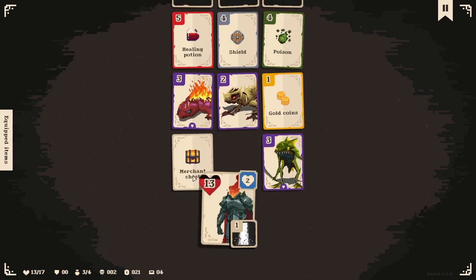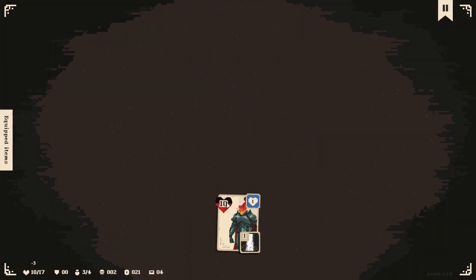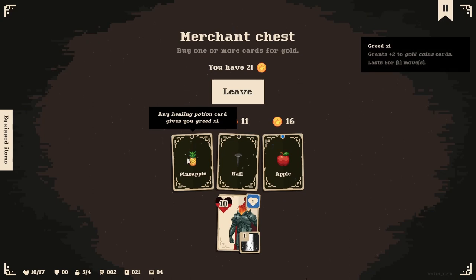We'll check out this merchant chest. We should be able to buy some stuff. Any healing potion card gives you greed. Greed grants 2x +2 to gold coin cards, lasts for 1 move.